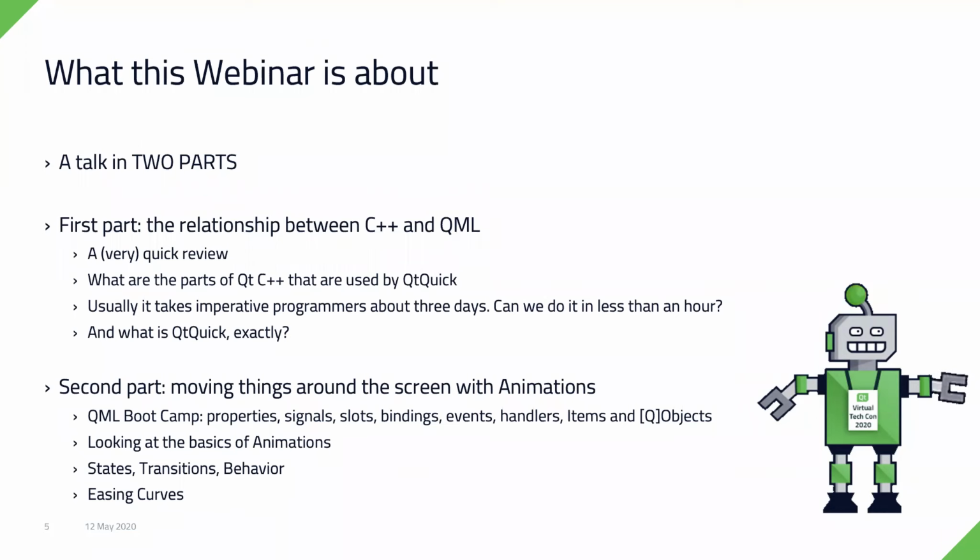Then we'll look at what Qt is, exactly what it is. If you already know that, then do stick around because we've got some cool demos and the like. And the second part, of course, we'll take a look at the animation elements in the QML framework. We'll have a very, very quick QML bootcamp where we look at how it connects back to the C++. And then we'll look into animations, we'll look at transitions, QML states, behavior, and easing curves. So hopefully you'll leave with a good understanding of how to go and write animation-based QML applications. If not, then hopefully you'll be able to do it tomorrow, perhaps after some practice.